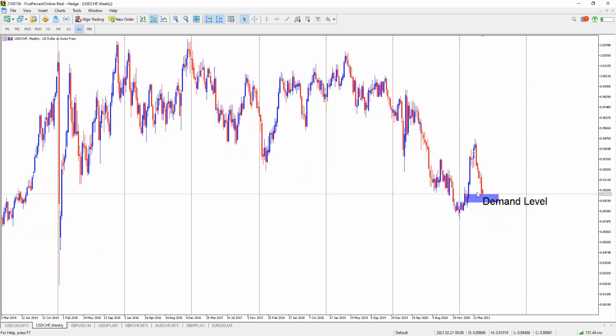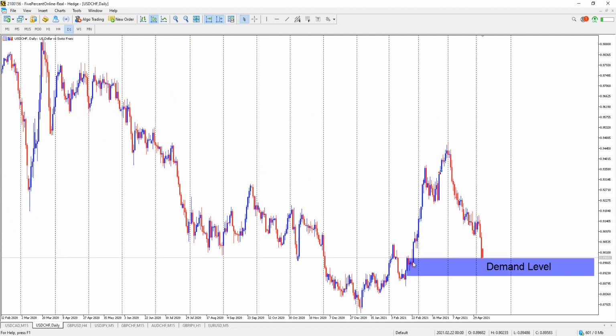For now, the price goes all the way down, and as you remember, usually the level where we will see the reaction of the price is the left shoulder, which, according to this weekly chart, is here from the left. And if we take a look at the daily chart, we also have something that we can mark as a demand level. So we have a good reason to buy at this level.